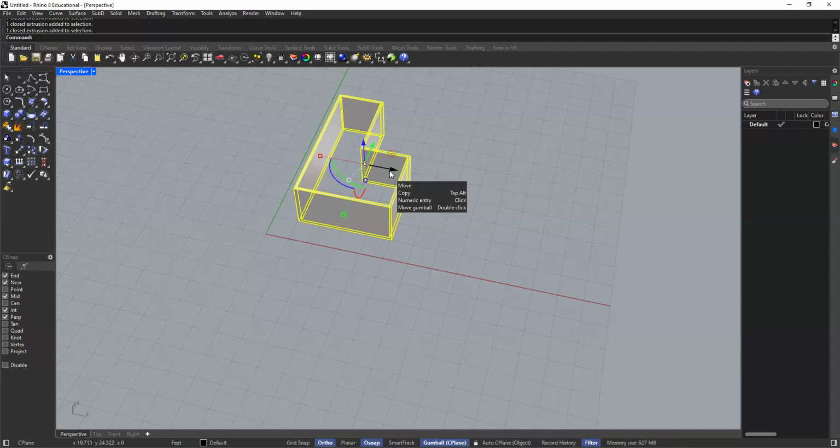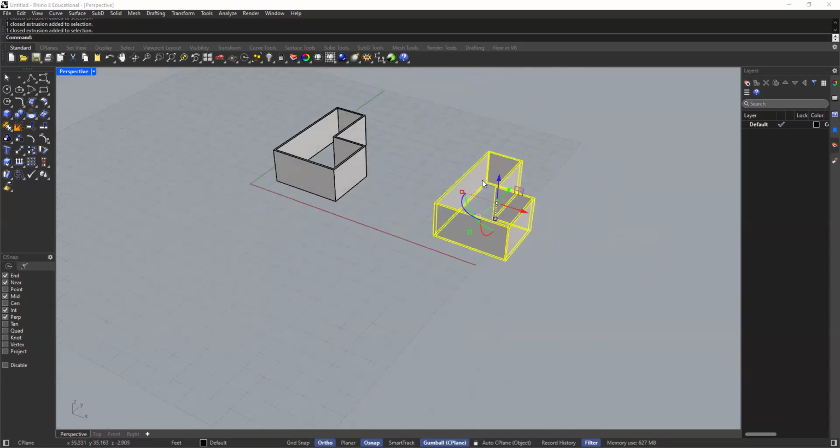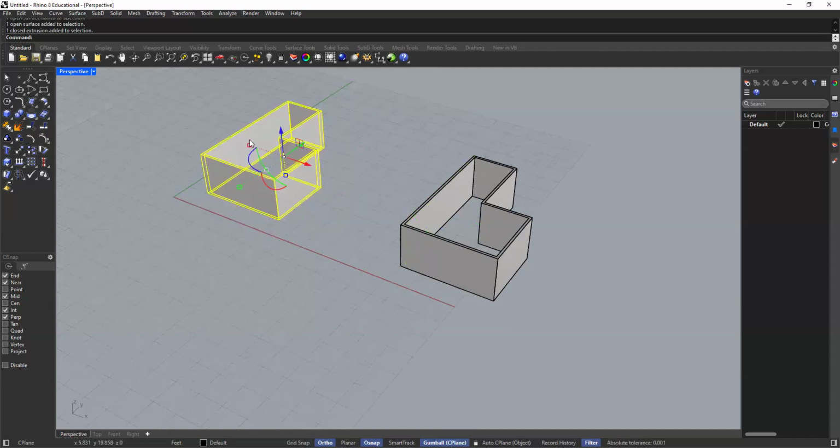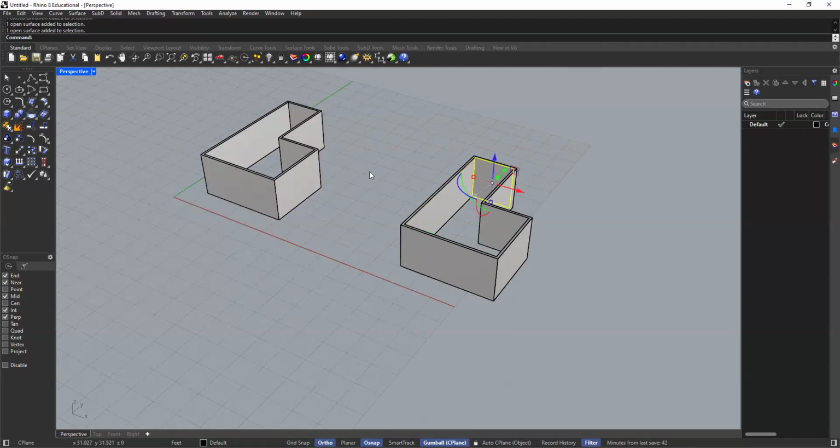I want to copy, so I'm going to hold on to the Alt key and then click. After I've clicked, I don't have to hold down the Alt key anymore. This time I'm going to go 50 feet. There we go. And now that I have this, I'm going to explode this. Hit enter. Okay. And really what I want you to do is see what is the difference.